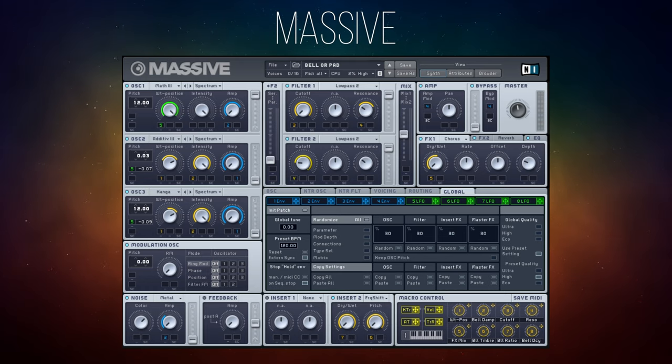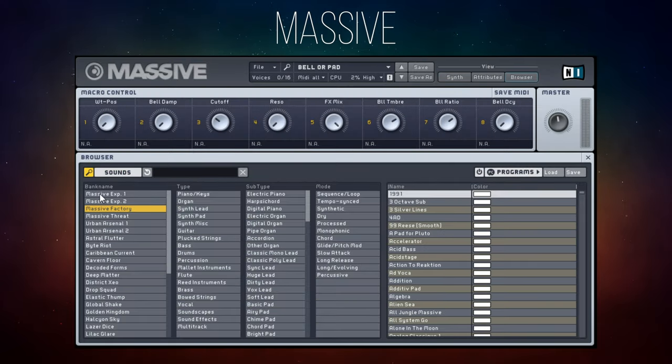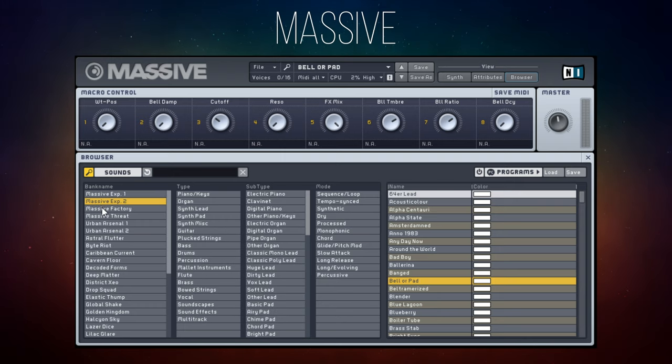So let's get started and see what's contained in this great collection. Massive is a really popular wavetable synthesizer. We can see the regular controls you'd expect to see on the front here — some oscillators down the side, some modulation oscillation, some filters up here. You synth heads could play with this until your heart's content, but us mere mortals will probably head over to the presets and adapt things a little from there. So let's go over to the browser over here and start to get an idea of the massive amount of presets we have.